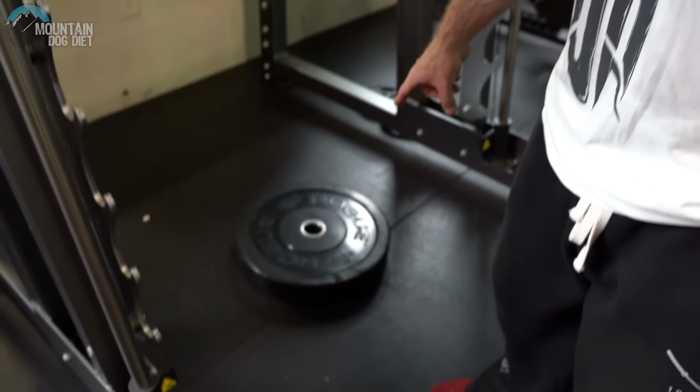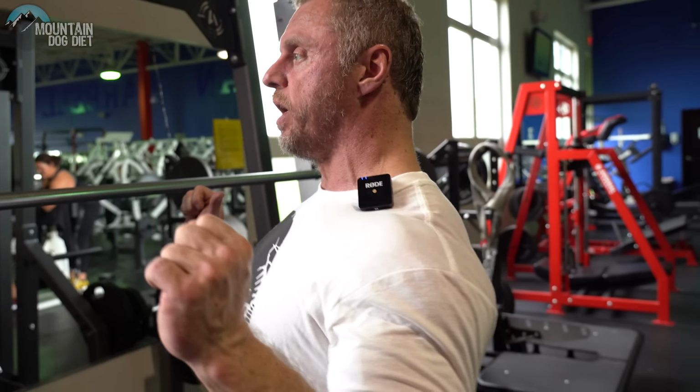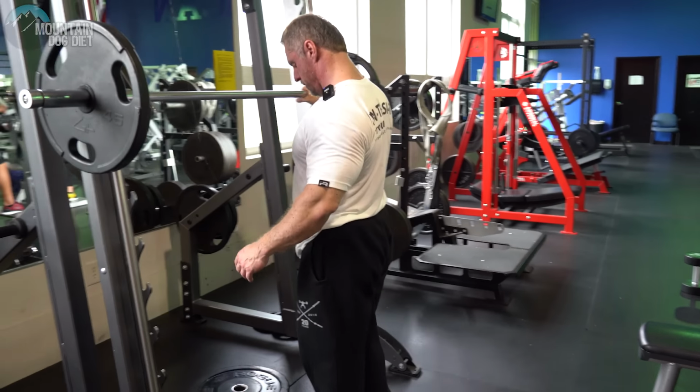Now, what I'm doing now is I'm gonna step on this plate. That's going to give me a little bit more range of motion, and this is going to be a little bit more quads. What I'm going to do is you're going to notice I'm pretty upright, and I'm really going to drive with my quad. So watch what I'm doing here.